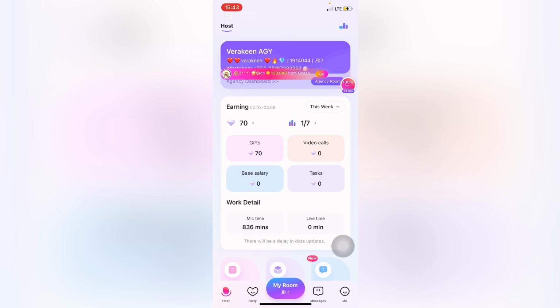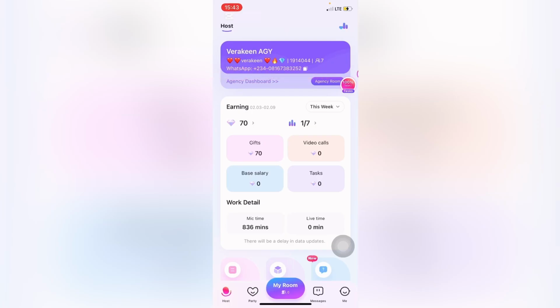So yours will open with an interface that will ask you to input details like your name. If you're using your Google account to sign in, the name you use in your Google account will be what appears there. So if you want to continue using that name, you leave it like that. But if you don't want to, you change it. I did not want to, so I changed mine to Veraki. You change it, then it will ask you to put a profile picture of yourself.